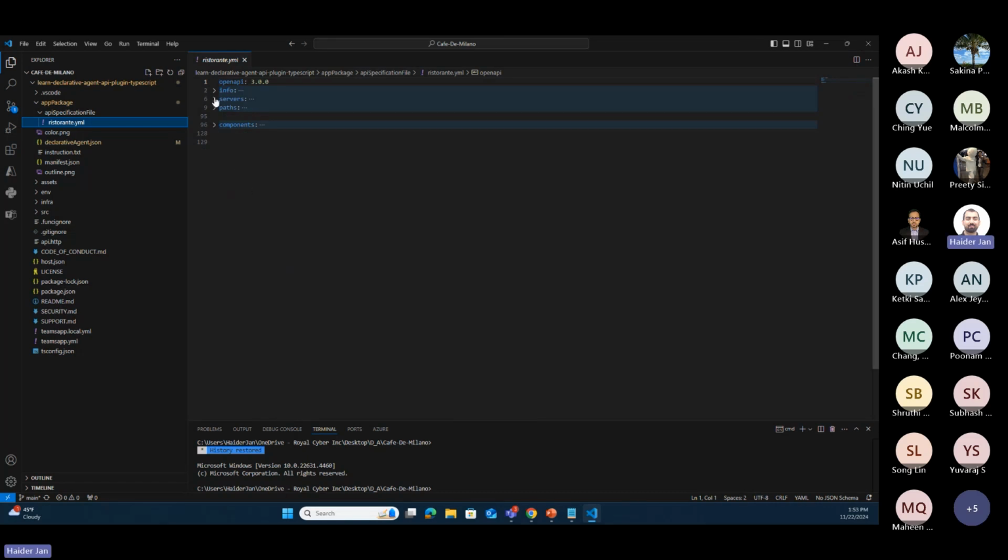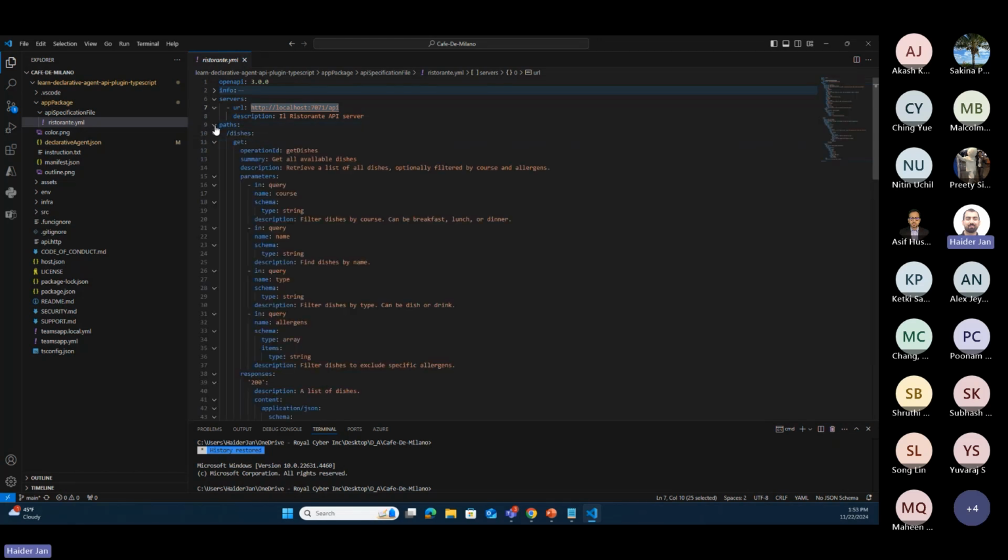We locate the servers item, and we see that it's pointing to a local URL, which matches the standard URL when you're running Azure functions locally. This API plugin that we'll be creating is basically an API using Azure functions. So whenever we want answers, or whenever we want actions to be performed, like retrieving menu items, we'll be using Azure functions to fetch those menu items.